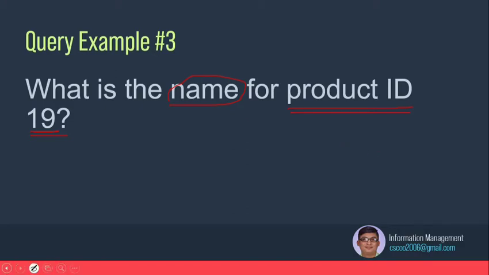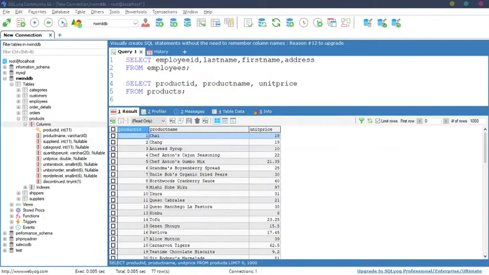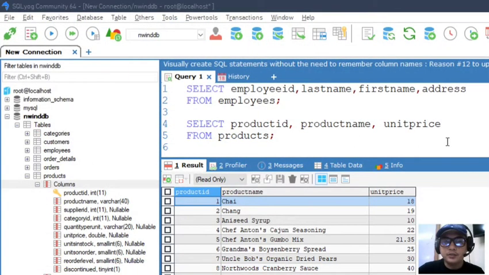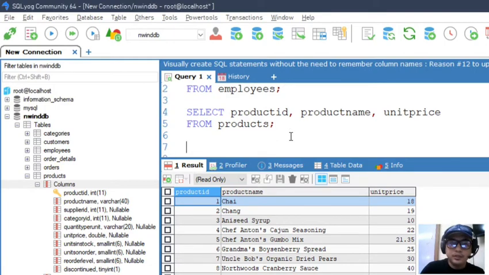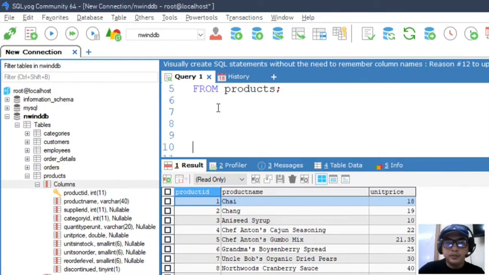So let's try. In your SqlYog, all you have to do is write your query. Let me try to write another query. Again, I'm going to write first the keyword from, since the query requires me to retrieve a product, which means the records came from the products table.